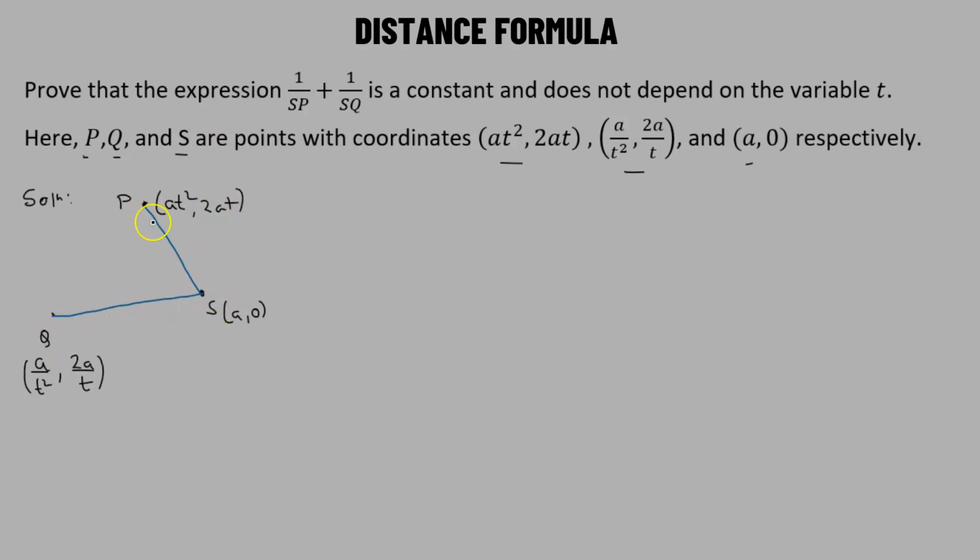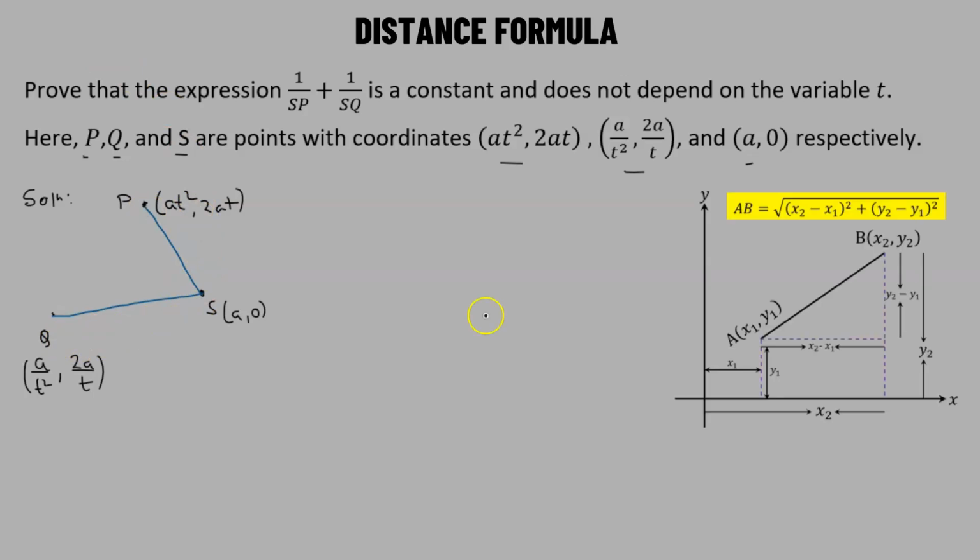What we'll do first, we'll try to find out the length of each of the two sides. We'll try to find out the length of both PS as well as QS. For that, we'll have to take the help of the distance formula. Let's specify the distance formula. So let's say we have 2 points, point A with coordinate x1, y1 and point B with coordinate x2, y2. Then if we join them by a straight line AB, its length is going to be given by square root of, so underneath the square root, first we take the square of the difference of the x coordinates, so that's x2 minus x1, and then we take the square of the difference of the y coordinates and we sum the two values. So this is how we can use the distance formula.